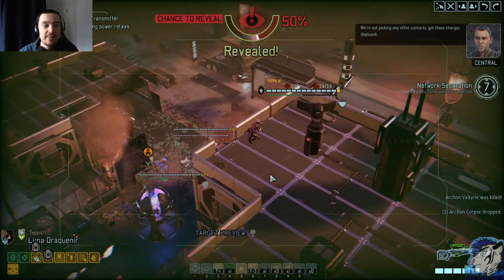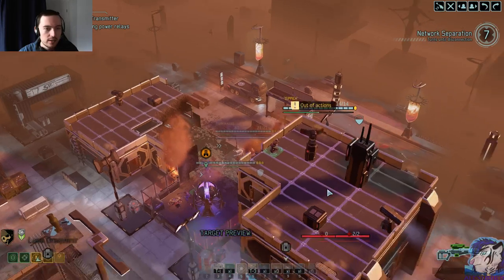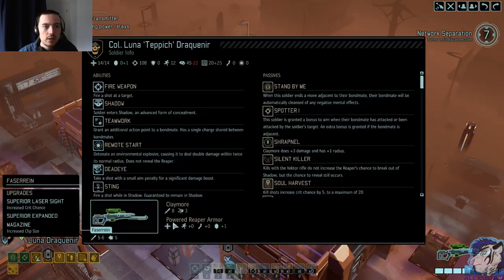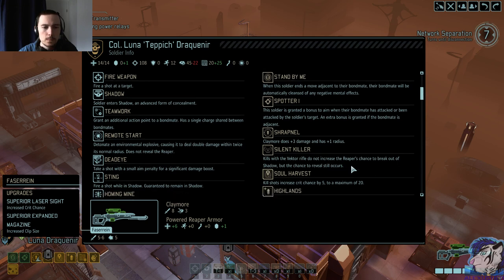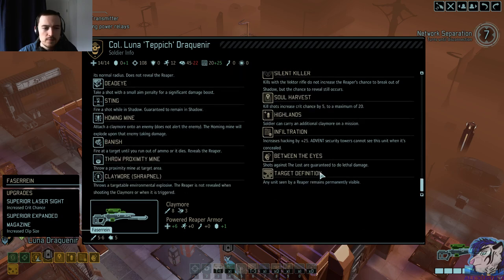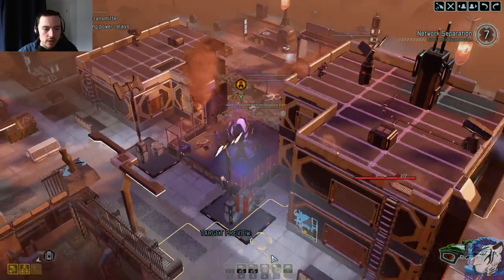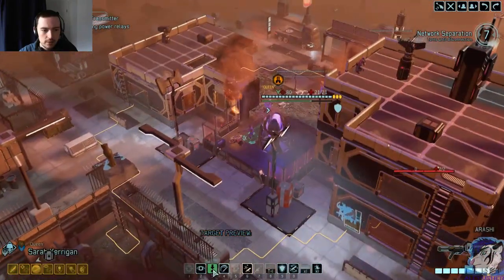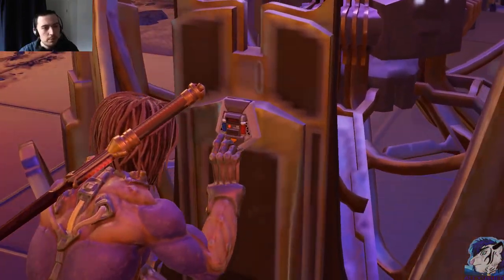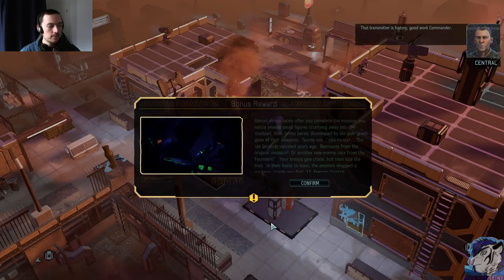Teppy, I love it. Get those charges deployed. So wait, doesn't she have the if you kill something, you don't get relief? Wait. Okay, probably not. What else? Whatever, come on, plant. Beep beep boop. Signal confirmed. X4 charges are active. That transmitter is history.